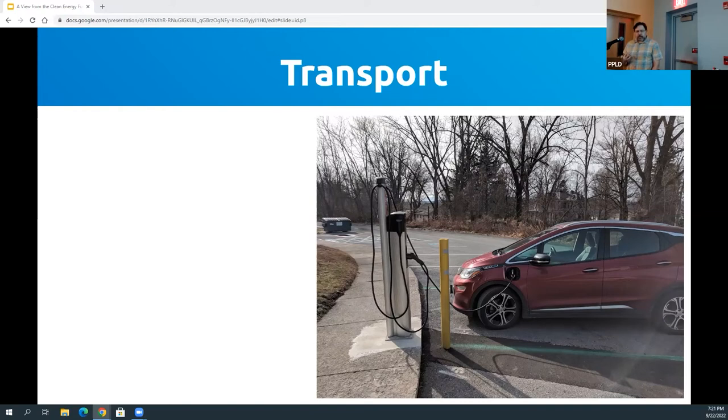Electric cars are just like regular cars except they don't have that inefficient drivetrain. The electricity to go an equivalent distance usually runs about a quarter of the price of gasoline, so they're much cheaper to run. They're magically full every day because you plug them into your house — there's none of this thinking 'I need to stop and get gas.' They don't need oil changes or other maintenance for the most part.